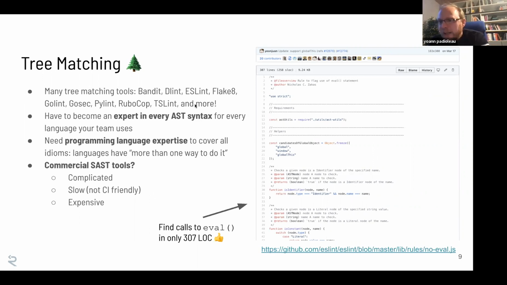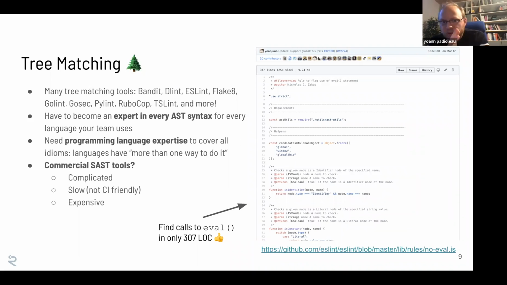There are lots of linters that allow you to write rules to find bugs, but each time you have to become an expert in the abstract syntax tree of every language your team uses. And it needs a bit of programming language expertise. Not a lot, but still a bit.